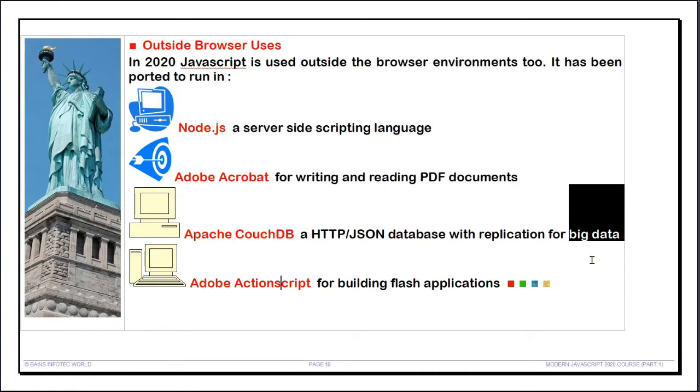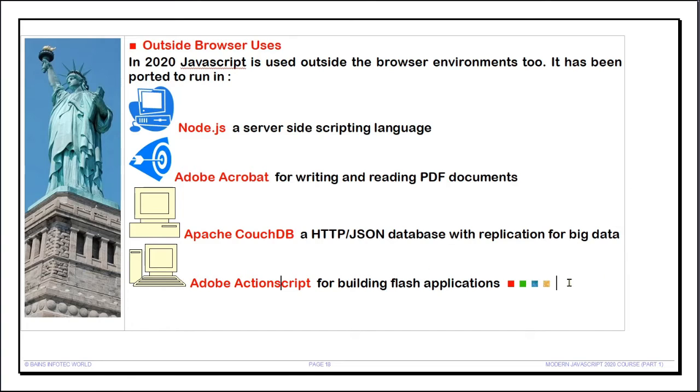Big data represents a problem because if you have terabytes of data, if you have massive amounts of data, how do you make sense of it? You need to have a program, or you need to have tools that can search that data and make sense of it, and that's what big data is. It's massive databases, and this is where the database Apache CouchDB comes in. It can handle big data databases.